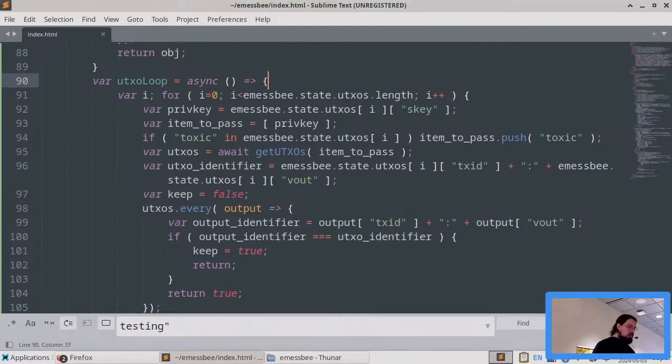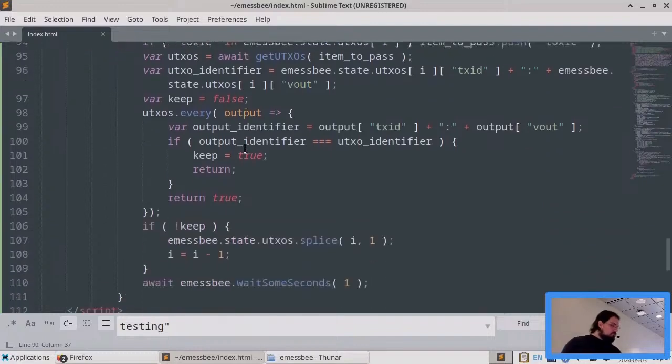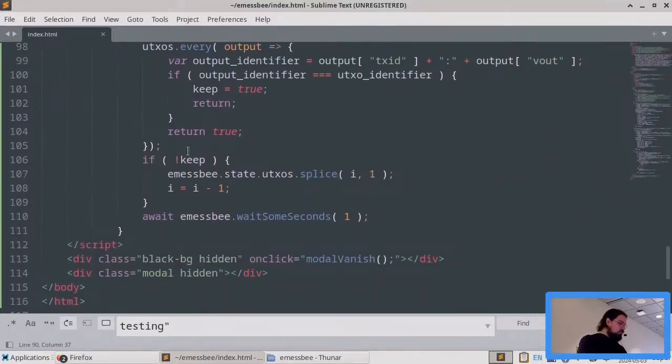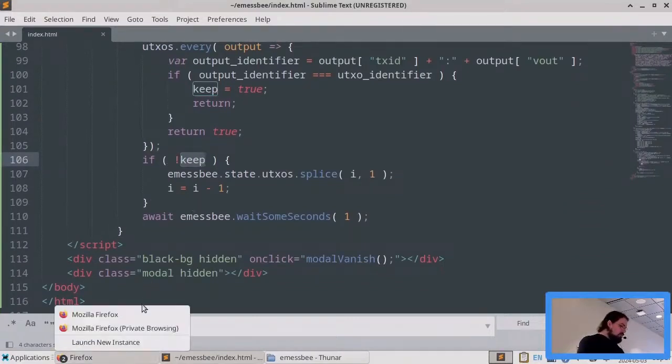But what this is going to do is, on a loop, go through all the UTXOs we've stored, and check if they still have money. Like, check if that UTXO is still unspent. Because with our wallet, we're going to be occasionally spending our UTXOs, and we don't want them to stay there. We want it to get rid of them if we've spent them. So that's what this first part of the function does. It checks if it should keep a UTXO by seeing if it still exists, and if it does still exist, it keeps it. Otherwise, it gets rid of it.